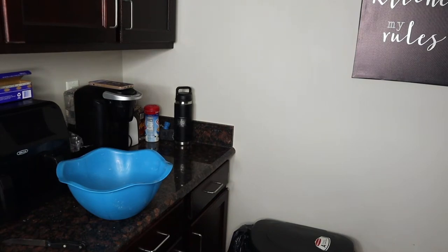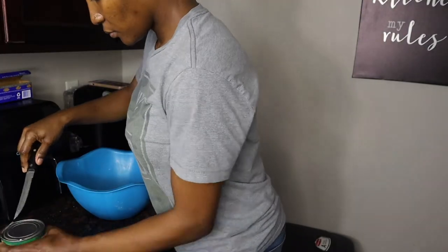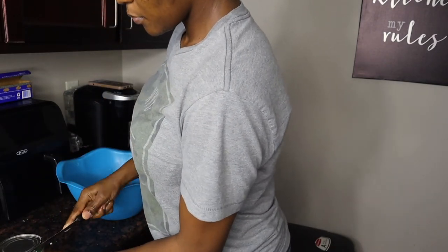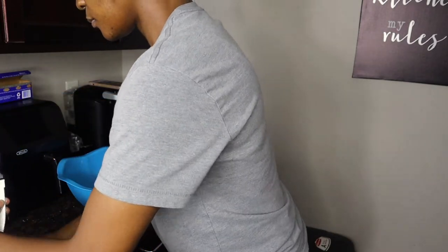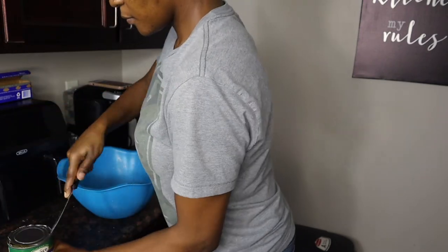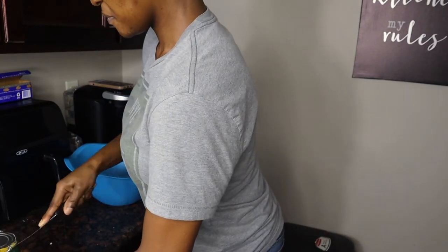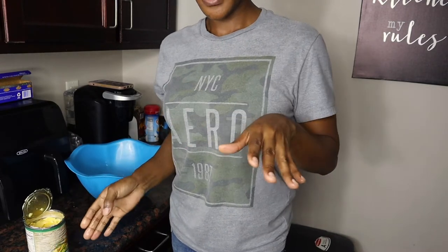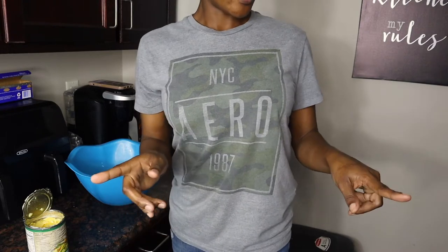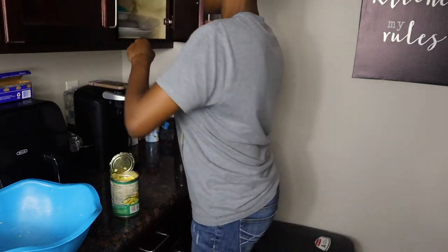Now I'm going to go ahead and cut my ackee. So first I'm gonna wash it. Although this is ackee that's in the tin, I like to go ahead and boil it, not really boil it, but put it in some hot water. So I put some water on the stove to boil, so I'm gonna go ahead and put it in that. While the water is boiling, I'm gonna go ahead and pour this out.